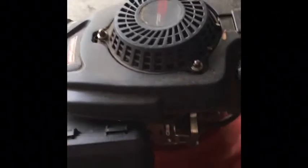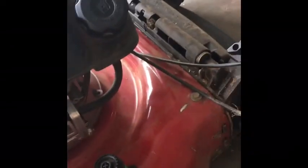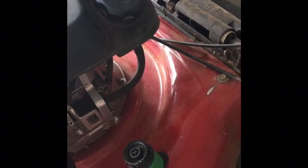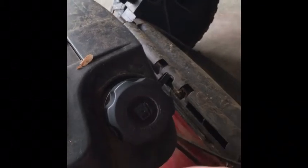Runs for about 10 minutes and stops — that is indicative of the gas cap not venting properly. I've already disassembled the gas cap, cleaned it, and put it back together. The test is pretty simple — JohnnyBoy73 had a video on this, a great small engine channel. You basically disconnect the fuel line and let it drain into another container and see if it stops mid-way through. You need air to come in behind the gas to replace it as it flows through, otherwise you get a vacuum and gravity-fed fuel can't flow.